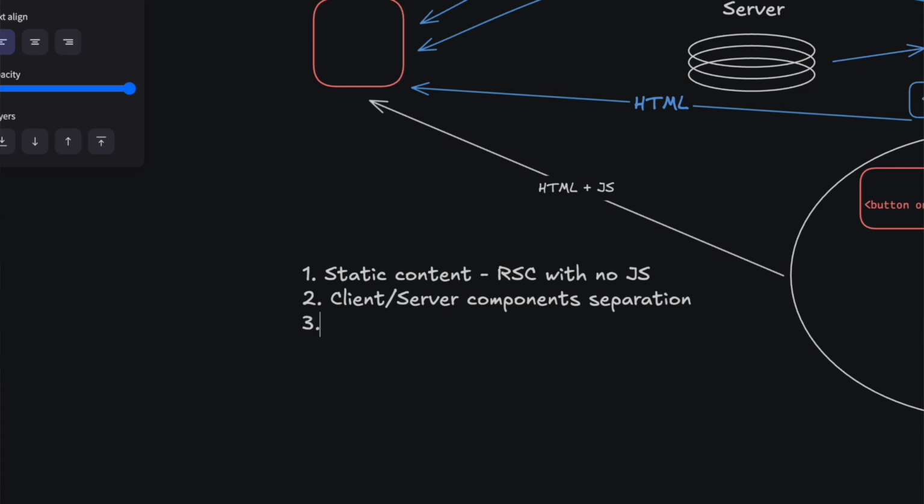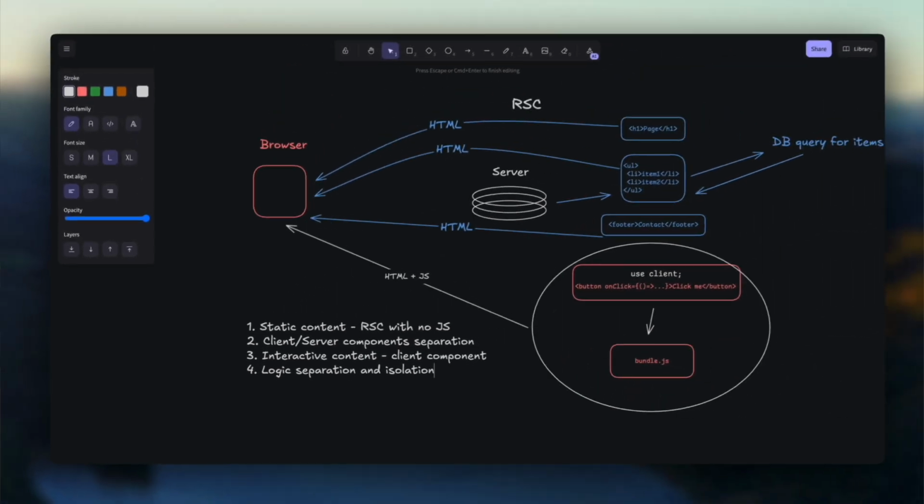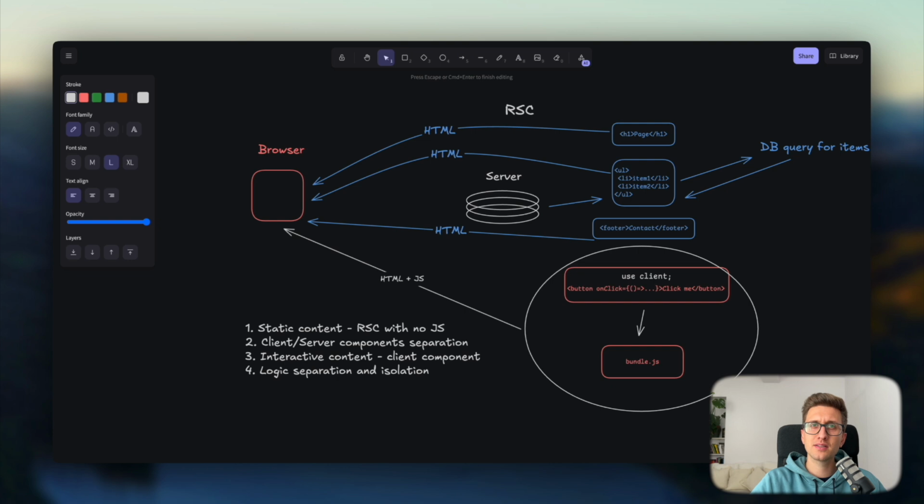Interactive components can still be server-side rendered for initial HTML, providing a fast first paint to the user, and then hydrated on the client with the useClient directive. Thanks to RSC, sensitive business logic can stay on the server and never reach the browser. React Server components won't replace SSR entirely because almost every app has interactive parts where we can pre-render HTML but still need to hydrate on the client for interactivity.